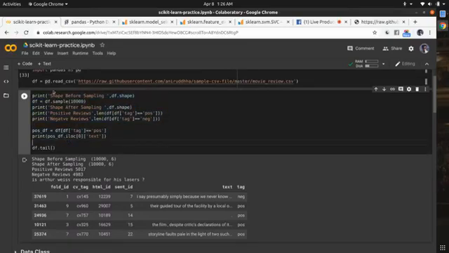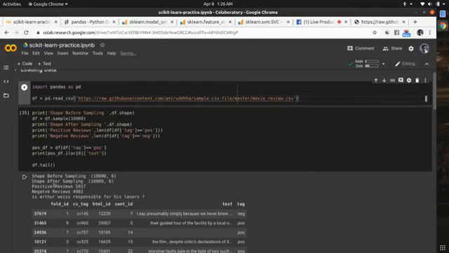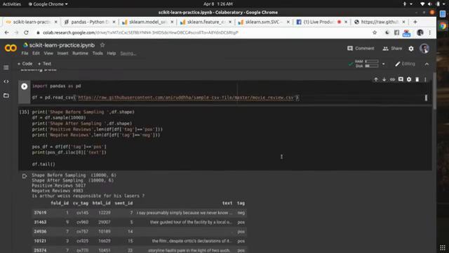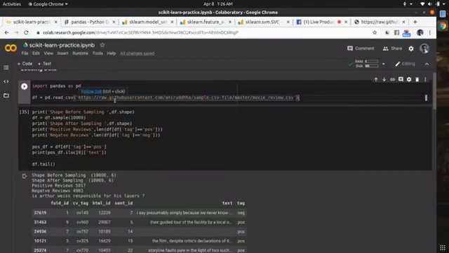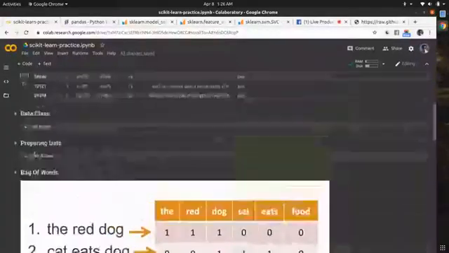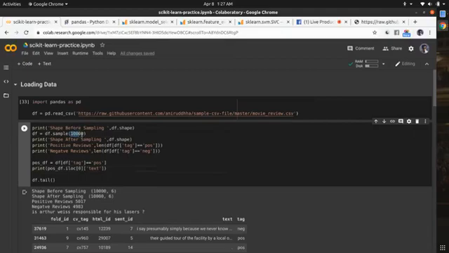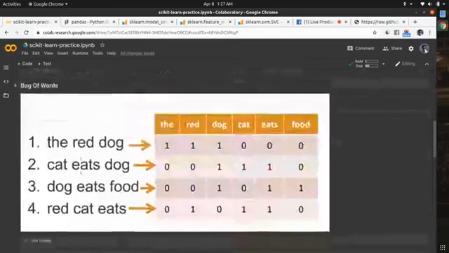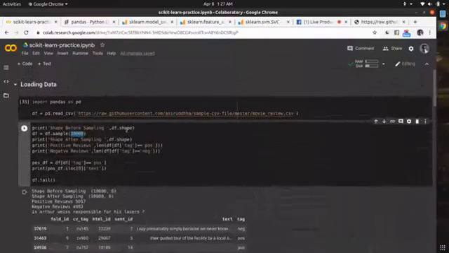Well, what I did over here, first I imported all the data in pandas, then df.sample. Remember that if you go to the CSV, you will find that more than 67,000 records are there. And what happens if you have more than 67,000 records? At the time of training, it will take too much time and too much load on the instance given by Google. So what we did, randomly we selected only 10,000 records, so it will not take a load at the time of training the data. That's why I have reduced the data set to 10,000 records.